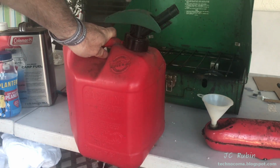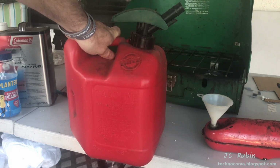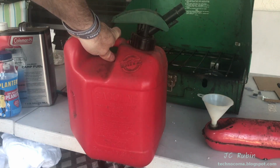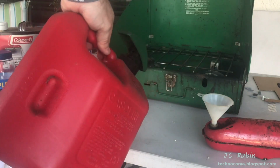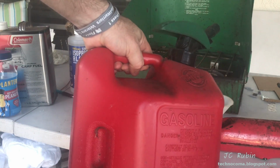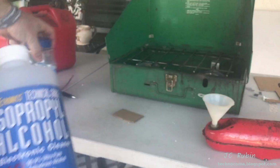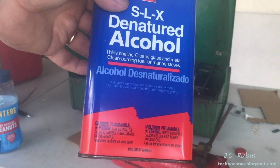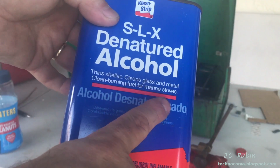But what I wanted to do here, if you were in a situation where you needed gasoline in a Coleman stove for whatever reason, you probably wouldn't be driving around looking for a gas station that had ethanol-free gasoline. So what I wanted to see, since I have no problem going and opening this up and cleaning it up afterwards, what would be the performance to run E10 or maximum of E10 gasoline in the stove and repeating those tests again. The alcohol in a canister that broke is in my Planters Peanuts can here. For good measure though, I'll let you know that this is the alcohol that was in that can, and it listed as a clean burning fuel for marine stoves.